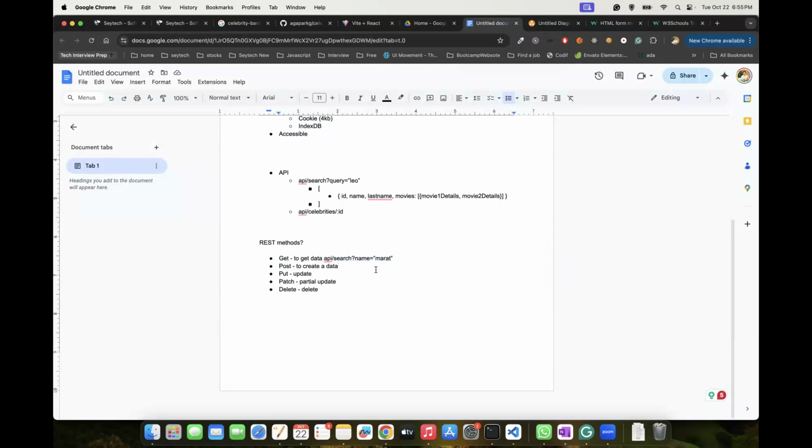In post, how do you do that? Right. In post, we use the body. So post will have a body.